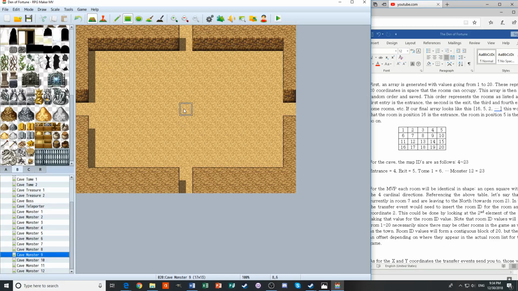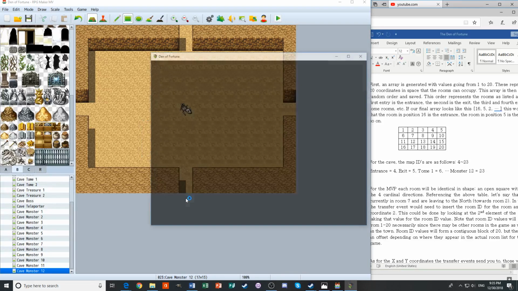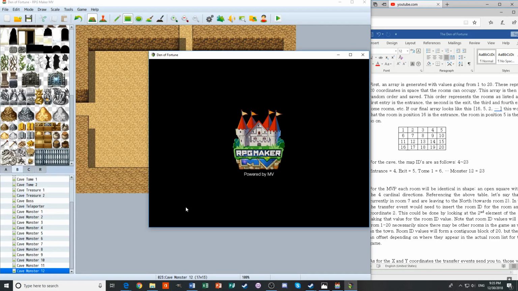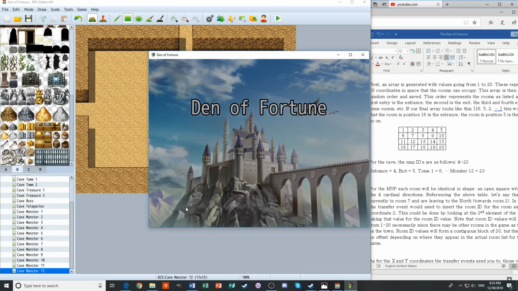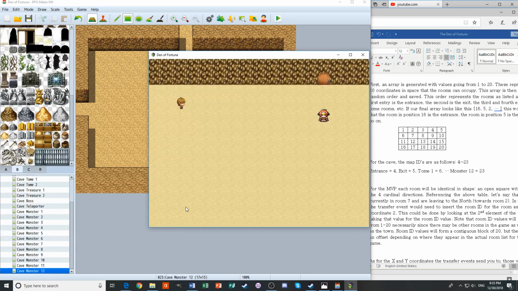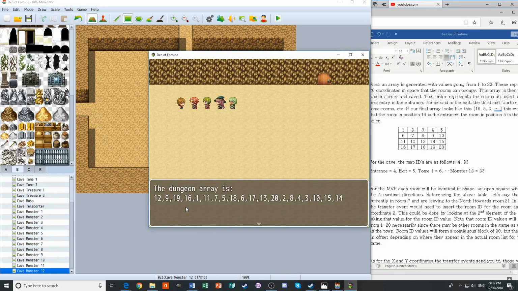I should probably have a way of differentiating these because I need to know that it's the correct monster room. Alright, so now that we have that set up, I should be a little bit concerned that I was thinking about the array wrong this entire time, but it seems to be working now that I'm thinking about it right, which means that I did something right when I was programming it initially. I don't know.